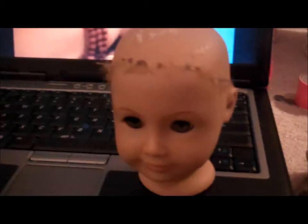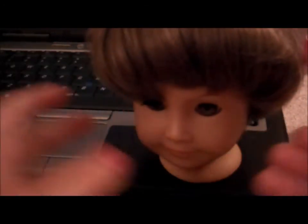Okay, so here is that. I'm going to cut off the rest of the hair and get it done. I got all the hair off, finally. And here's the wig. It's a light brown, and I think I'm going to name the doll Max, because the wig reminds me of Max Russo when he was a 12-year-old. I'm going to have to trim and cut. I'll go back to you guys when I'm done with that.